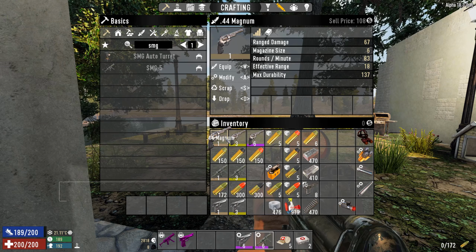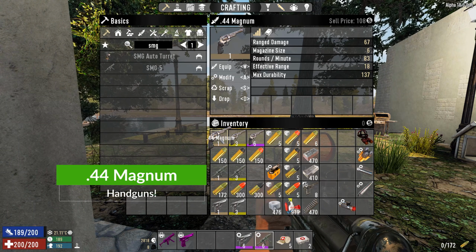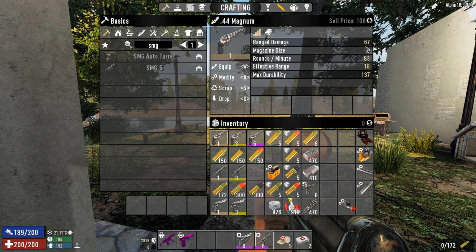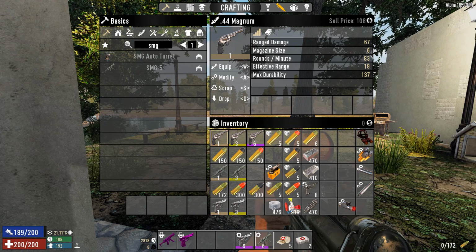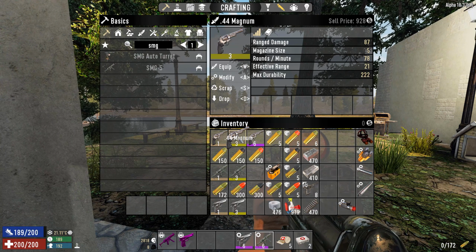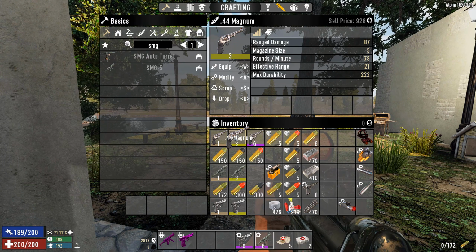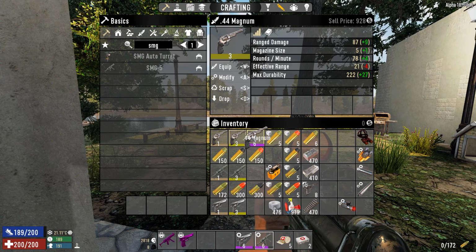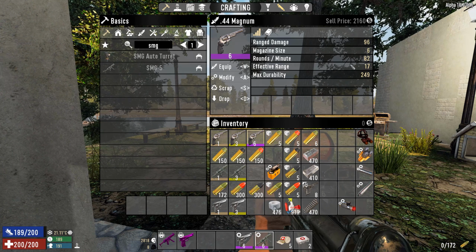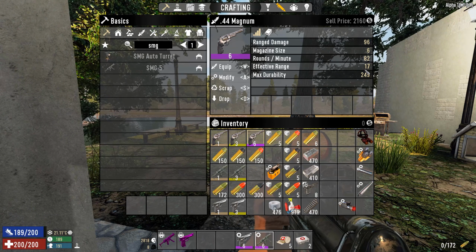But when we're looking at damage, this is where we get to the 44 Magnum. You'll see I have a tier 1. You'll see the damage is massive. It's got a 67 damage. Unfortunately, only 6 rounds in the Magnum. And of course, it shoots slower. And we look up at the tier 3. You'll see it jumps by 20 damage. Still, not a lot of magazine, but damage is really good. We look at tier 6. It's doing 96 damage for 6 rounds. And of course, the range is just medium.